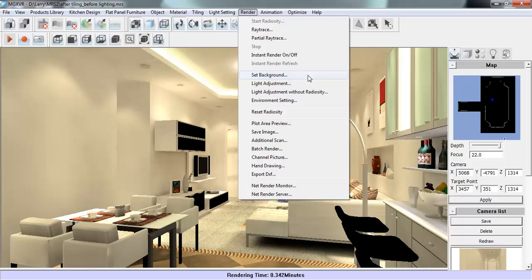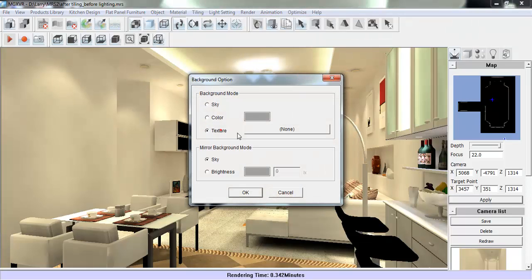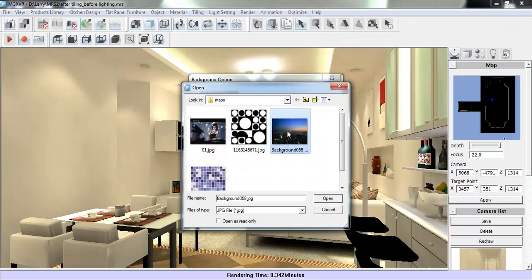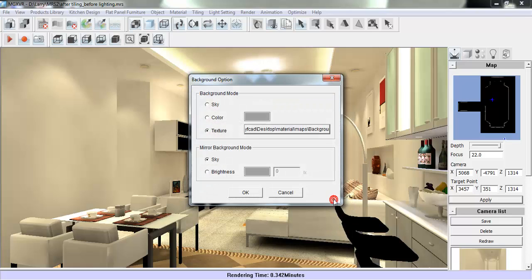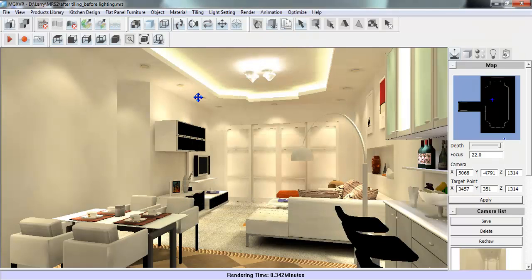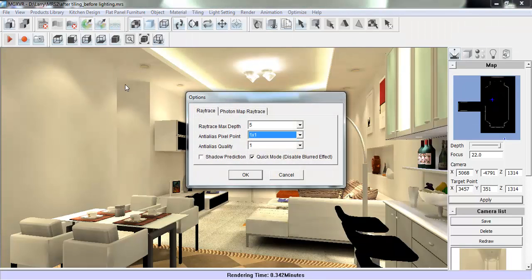Besides, if you have taken a picture of the view outside your home, you can directly add it as the design background, so the outcome after rendering will be much more realistic for the customers.